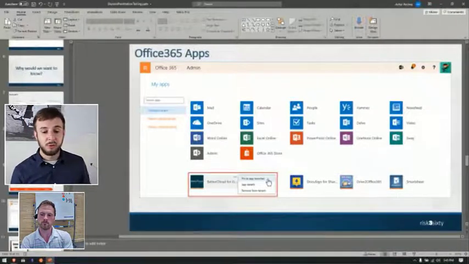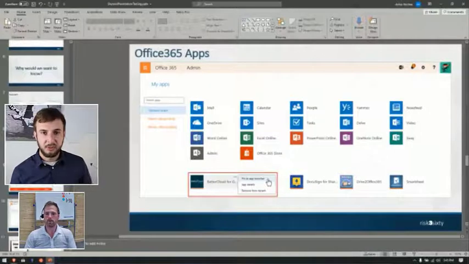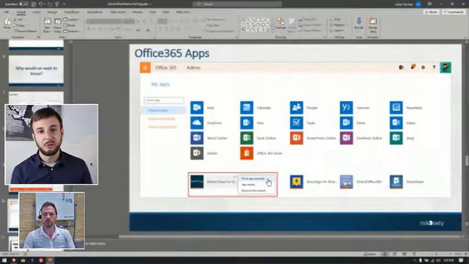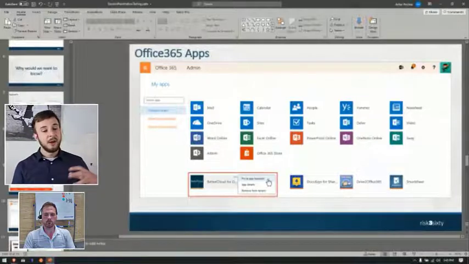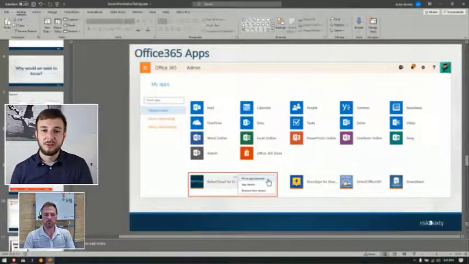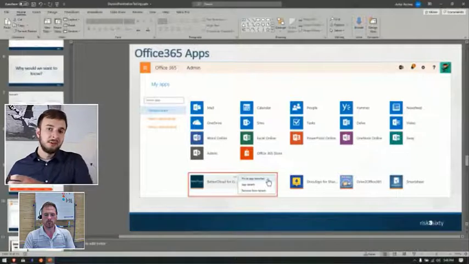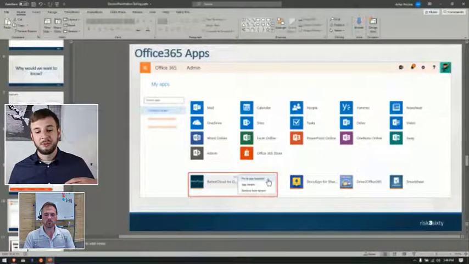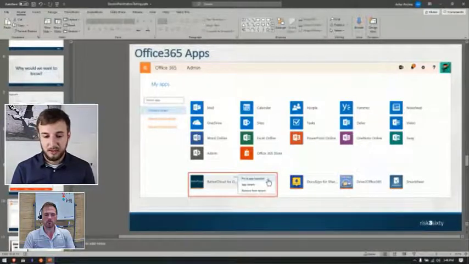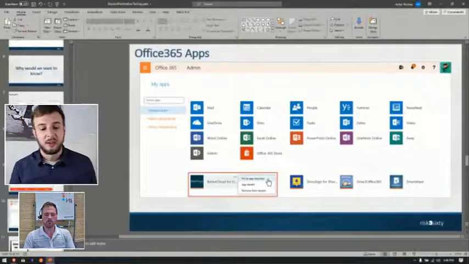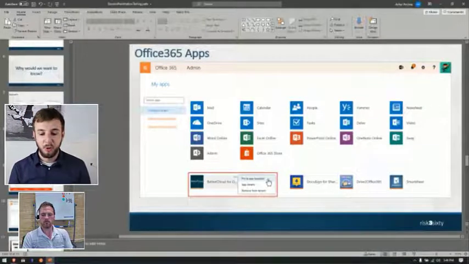Maybe there's a cool tool that's really simple, something like Calendly, for example, which helps you schedule calendar invites. They might have an Office 365 application. You can go and grab that and install it into your Office 365 environment. And some really smart people found that that creates an environment where that sort of functionality can be abused by attackers.